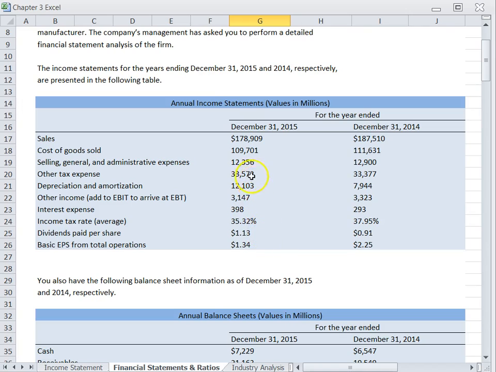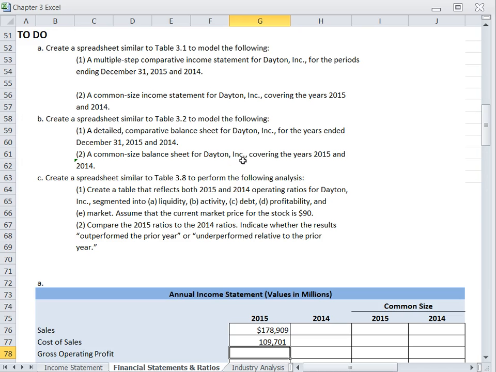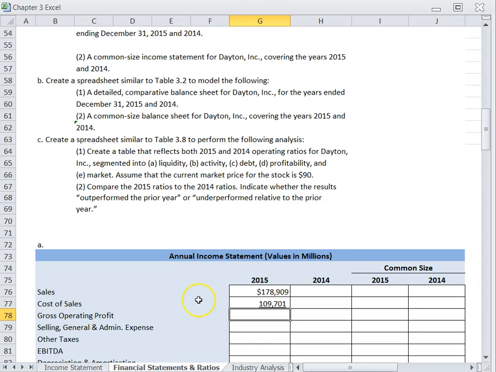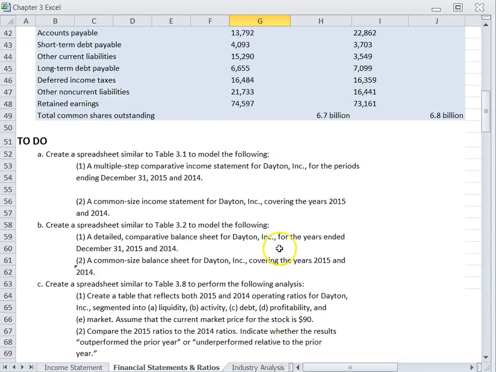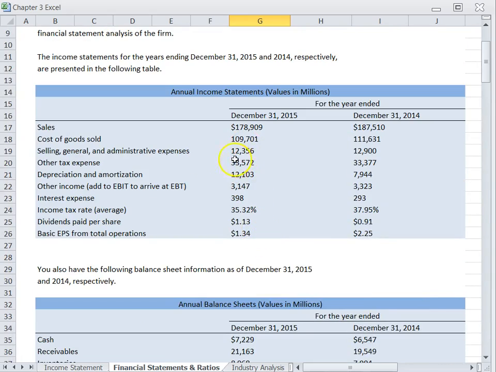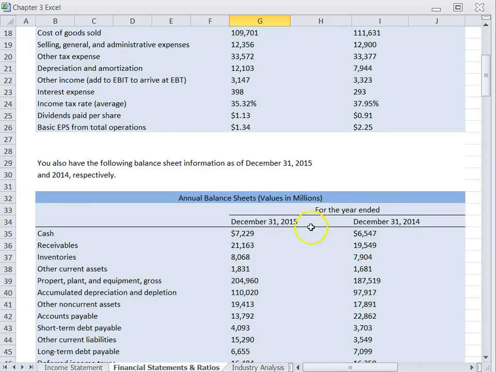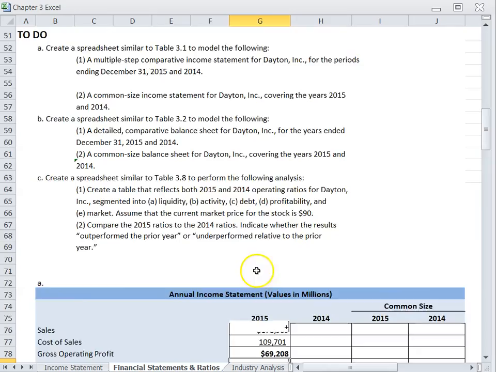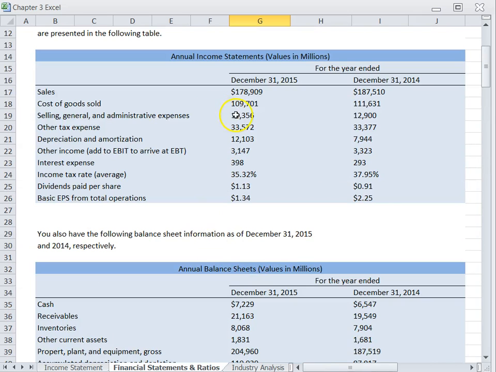Again, go up here, cost of goods sold. And then we want operating profits. Now, the formula is sales minus cost of goods sold, 69,208. So if I go up here, you see there's no gross profits here because it's not giving you the calculated amounts. General selling and administration expense, again.